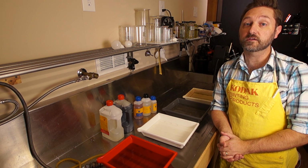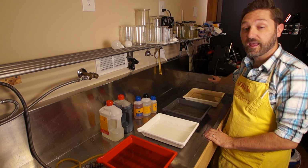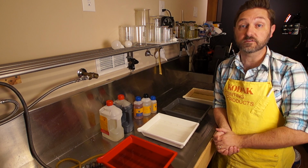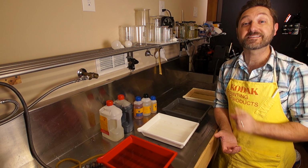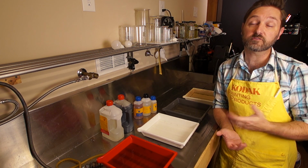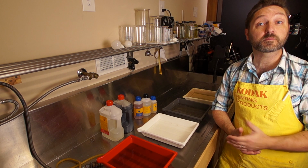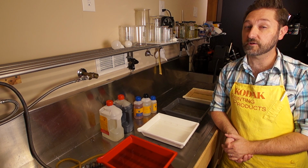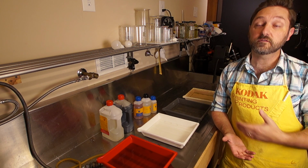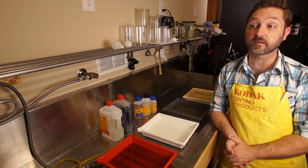Then, if you find too much staining or uneven development, you can actually add a tray of plain water in front of the developer. This will extend your developing time slightly. They actually recommend in J39 from Kodak to increase your developer temperature by, I believe, 3 degrees Fahrenheit. However, you can use the same temperature and just extend your time slightly to compensate.